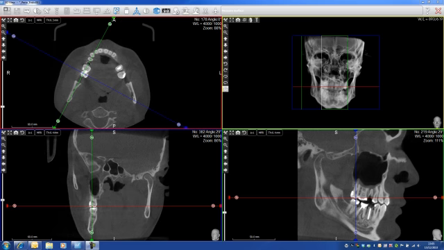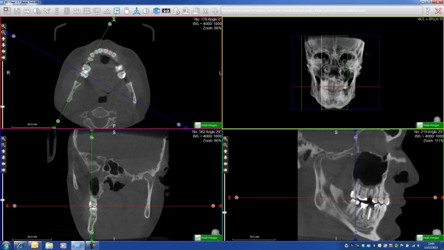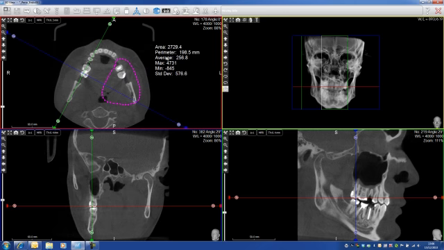The measurement of surface. I go left click, I press shift on the keyboard, I click on left click again, keep pressing left click, I move it around, and as you can see, the 4 points are being created. I release shift, I release left click, and I've got my surface drawn. I go right click, and here, as you can see, I've got my area showing my parameters, the average bone density, the maximum bone density, the minimum bone density, and the standard deviation.